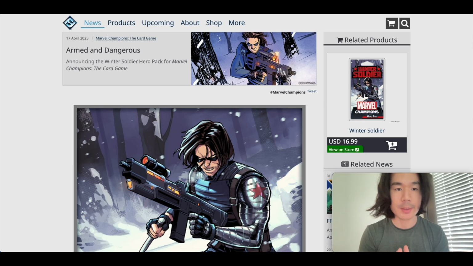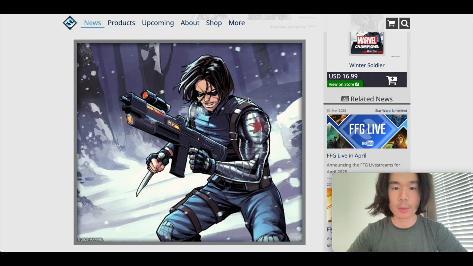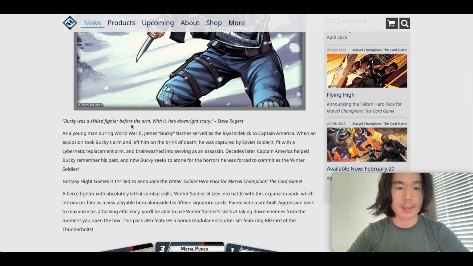It's called Armed and Dangerous, written by Peter S. And let's see, announcing the Winter Soldier hero pack for Marvel Champions, the card game. All right, and his card art looks really cool right here. I hope that's his hero card art. Bucky was a skilled fighter before the arm. With it, he's downright scary.